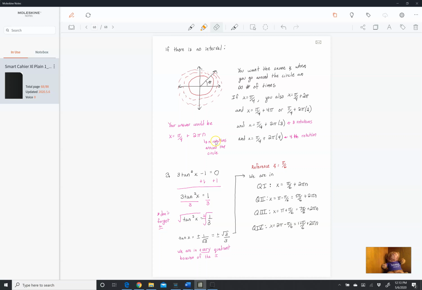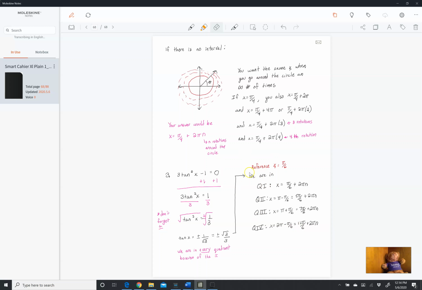Okay, so a couple of things here. First thing is, remember that the way that I'm getting 5 pi over 6 is we're multiplying top and bottom by 6 over 6. So we get 6 pi over 6. 6 pi minus pi is 5 pi. This one, it's 6 pi plus pi over 6. 6 pi plus pi is 7 pi. And this one, when we multiply 6 by 2, we get 12 pi over 6. So 12 pi minus pi is 11 pi. Okay? Now here's the thing though.